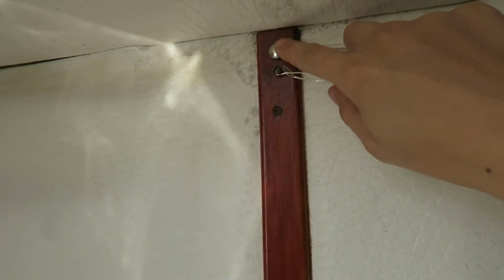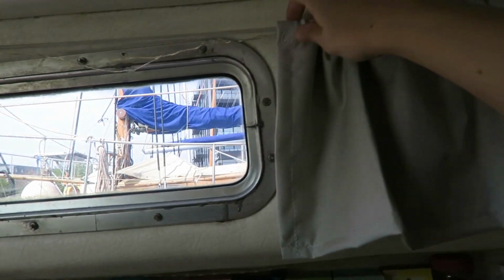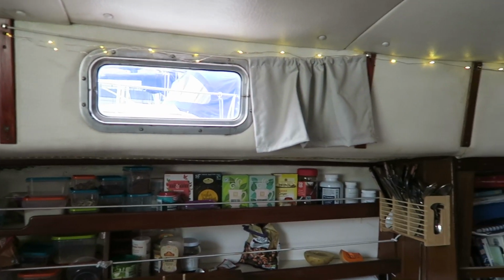Well, I have a functional curtain. I had to put some pins in because trying to put it over these screws just wasn't working very well. But this one is a much better size. I'm pretty happy with it. Draw it. Blocks out the light pretty well. I have four curtains.